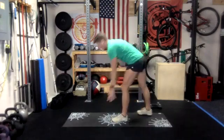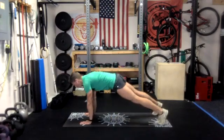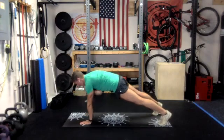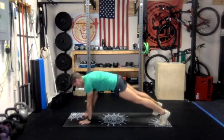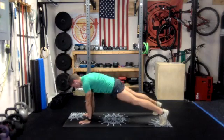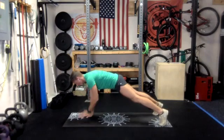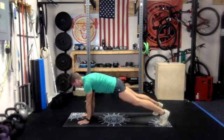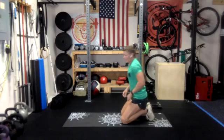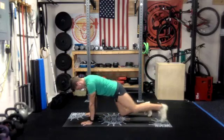So for the plank shoulder taps, you're just gonna get down in a nice tall plank, tuck that rib cage, tuck your tailbone so everything's nice and hollow on the front side, and then we're just gonna go for nice, easy shoulder taps. I'm trying to minimize my side-to-side sway and also have control when I pick my hand up and put it down, I'm not crashing back down to my stance. If you need to widen your feet to help with that, you can do that. Then we'll go for push-ups.